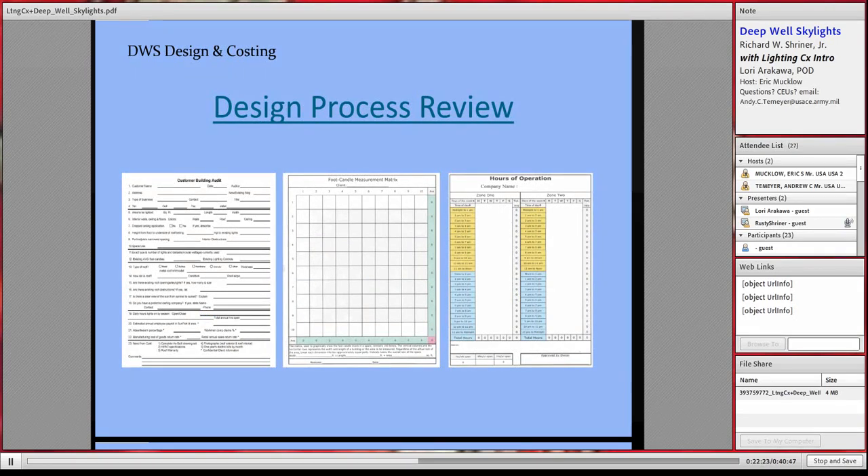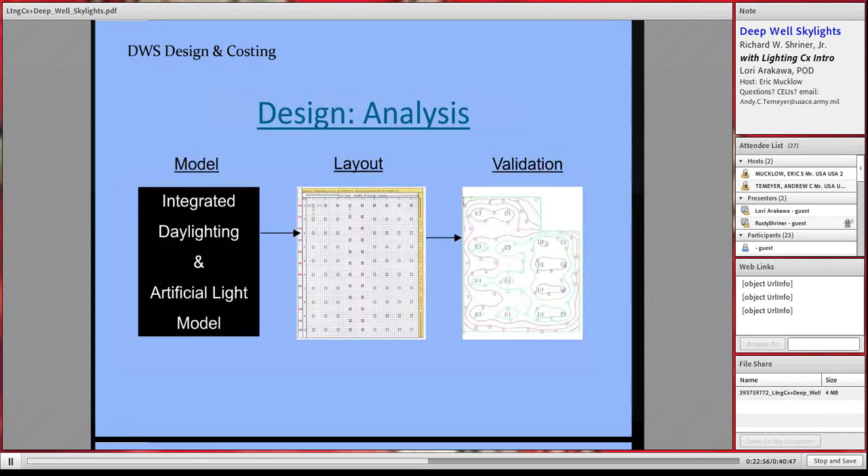The process to see whether these are appropriate for your buildings is very simple. You do an audit of the building covering the size, reflectivities, and most importantly, what light levels are needed in the building. You also measure the foot candles in the existing building, or if it's new construction, the IES will tell you the recommended light levels, as well as the hours of operation. All this information is put into a fairly sophisticated computer model that will tell you the layout and how many units are needed, and show you the light levels throughout the building.